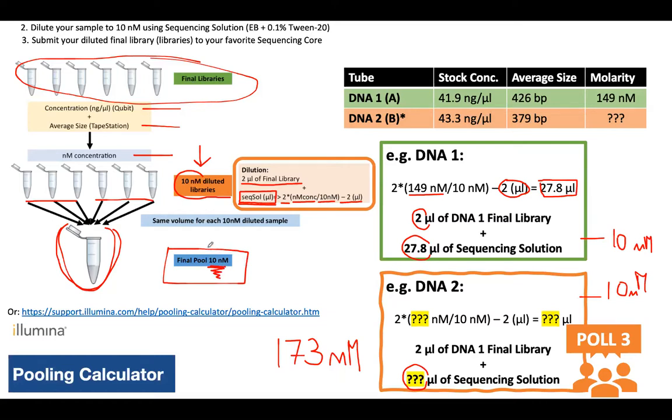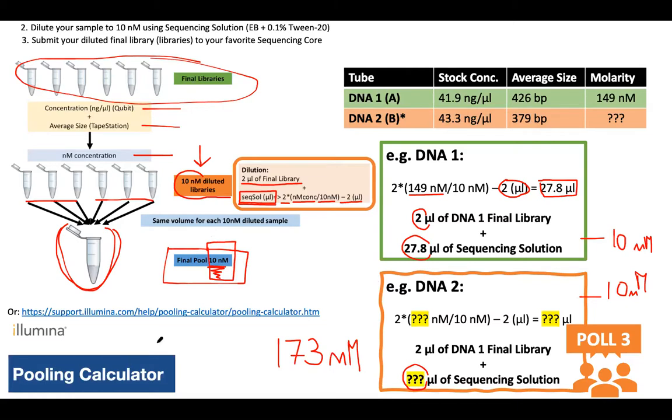Because it's just measuring the concentration of the total DNA that you have in. The concentration of each of your libraries in the final tube will be 10 nanomolar divided by the number of libraries that you put in. So if it's 2, like in the case of our example, each library will be 5 nanomolar, okay? Even if the final concentration will still be 10 nanomolar, okay? If you have more, like for example, 5 libraries, it's gonna be 2 nanomolar and so on, okay?